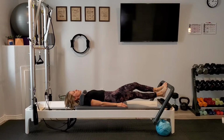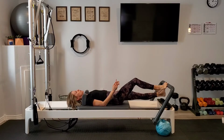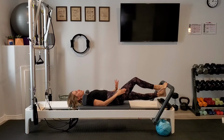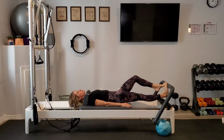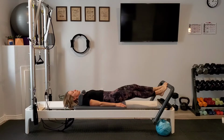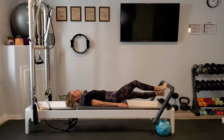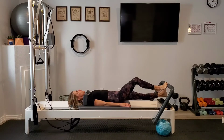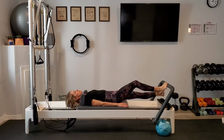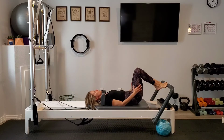One more each side. Now, I want you to bring the foot that would be dropped under the foot bar to a neutral foot. The other foot is still in that high heel, and then from here, we're gonna switch. So it's much smaller. Last one, come up to high heels with both, and then slowly close that carriage in.